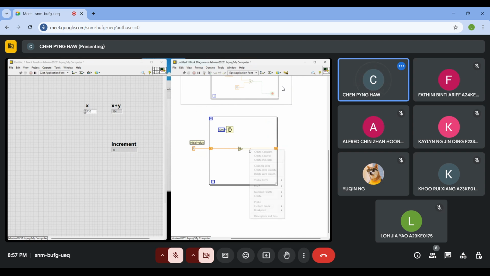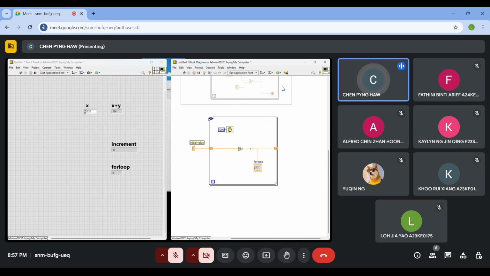Be careful not to accidentally delete the indicator. Okay. The loop count here is the count that we want the loop to loop.